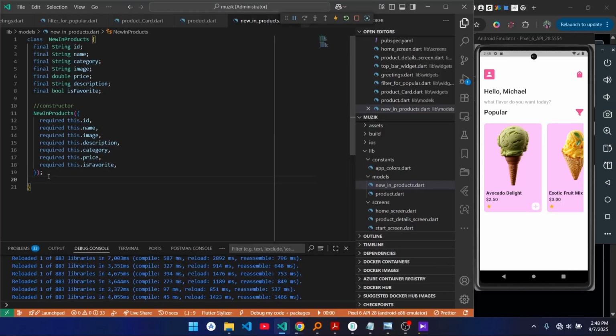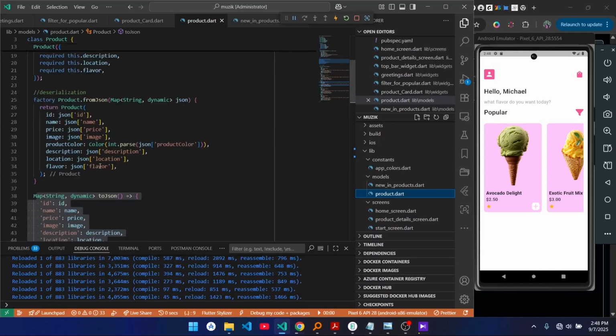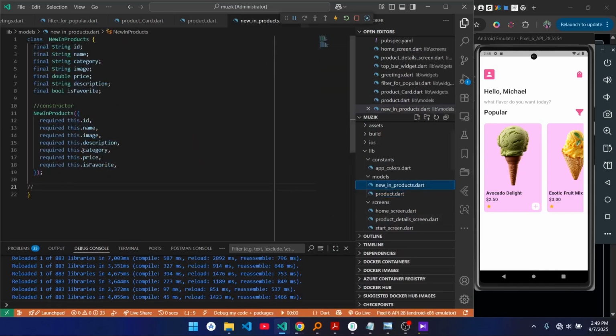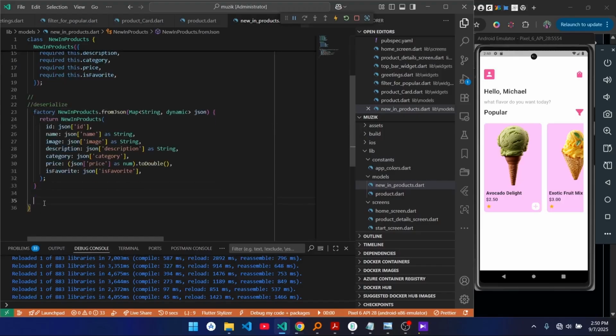So that error goes. The next thing is we just deserialize it to a Dart object, right? So just like we did in the previous section, right? So we deserialized it to a Dart object, all right? So the same thing is basically what we're just going to do using the factory. So it's going to be a factory function. All right, so we deserialize it. Then the next thing is we have to serialize it so that we make this video shorter.